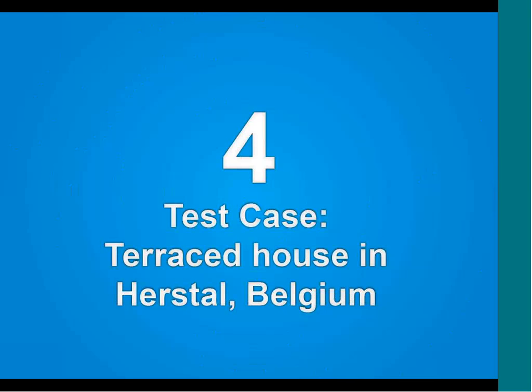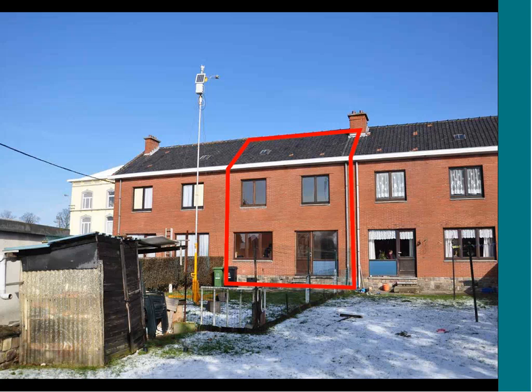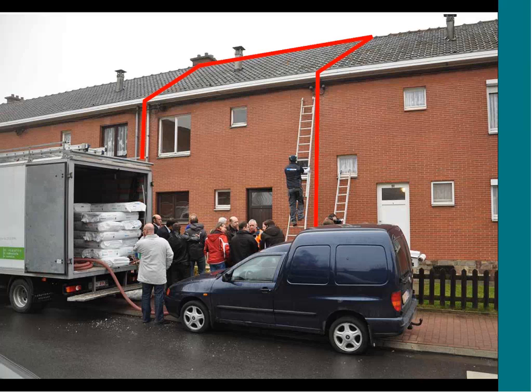I will quickly go through the test case, which we performed 1.5 years ago. It is a terraced house in Herstal, Belgium, which here you see the front facade. Here you see the garden facade. It has a nicely south-oriented garden facade. The nice thing about this test case is that during the coheating test, we performed 2 renovation steps. So this allowed us to assess the actual obtained improvement of the thermal performance of the building fabric.